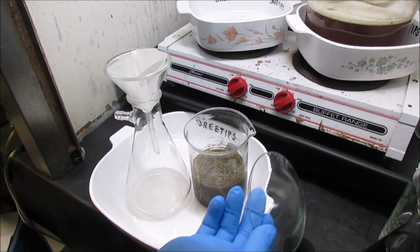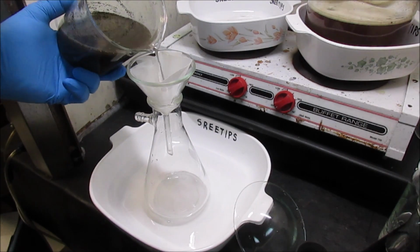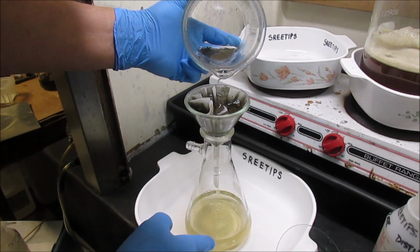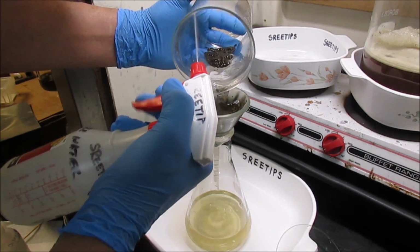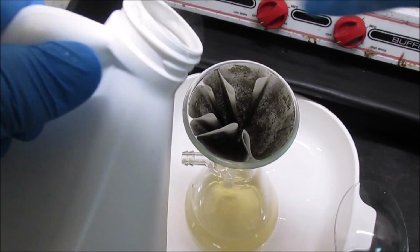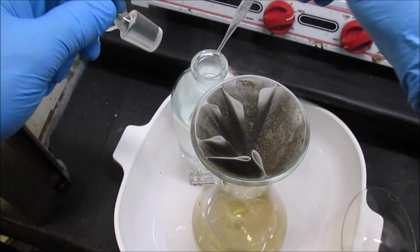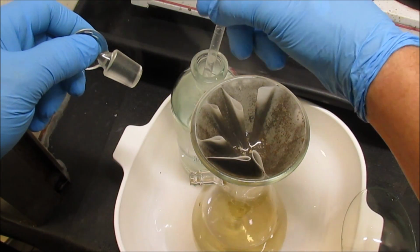Alright, here we go. I'm going to filter it again. Junk in here or something. You can see the filtrate is an amber color. So I'm going to go ahead and dissolve this one more time. Hit it with a little hydrochloric acid here, rinse it out. Rinse this out a little bit with some more hydrochloric acid. Evidently some junk got in there.